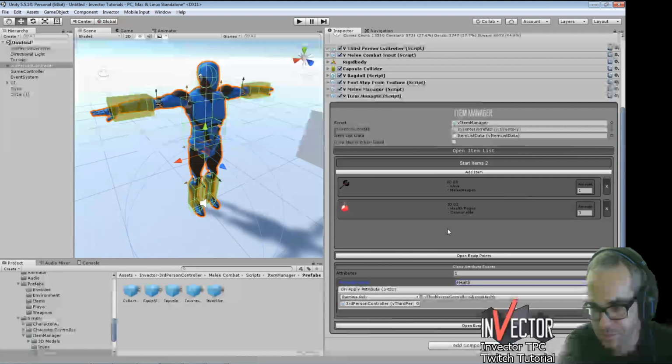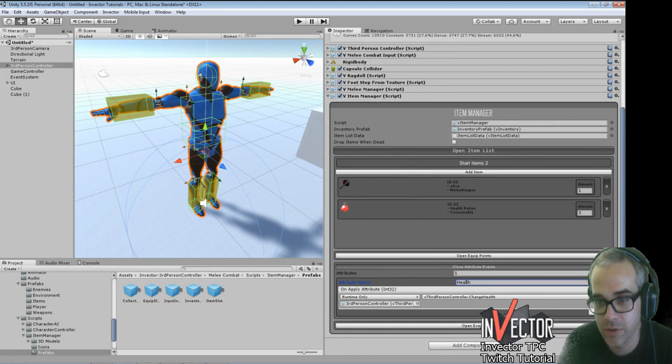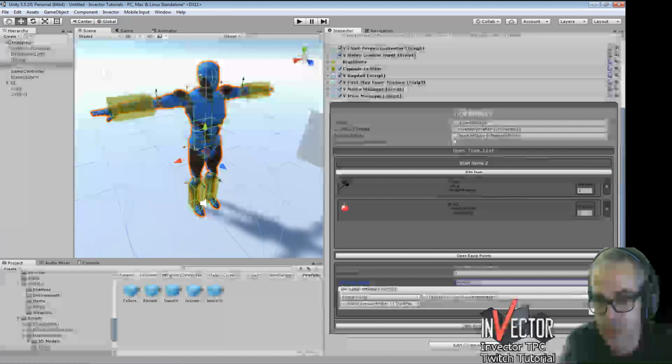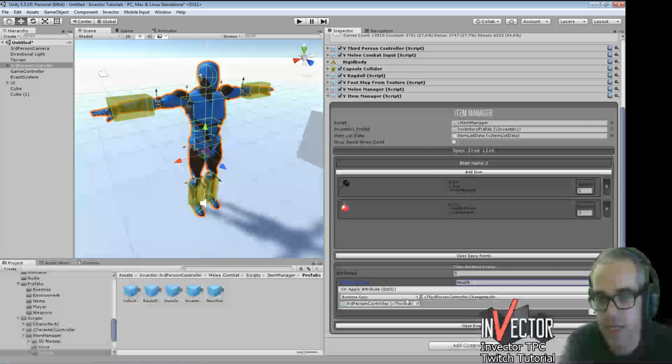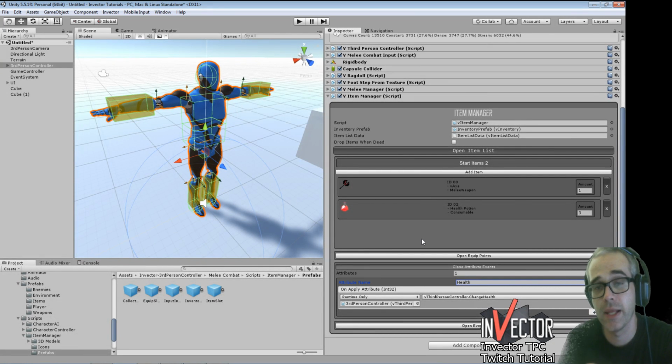What that meant is that it was affecting the health attribute, which is this, by adding 25. If you put it as negative 25, it would poison you, basically. But we need to be able to say what it's actually affecting. So the player needs to be able to accept that attribute. So we need to set that up here, which is what we've done.